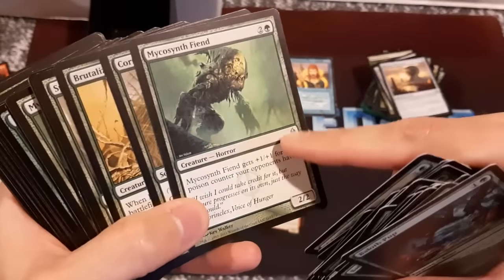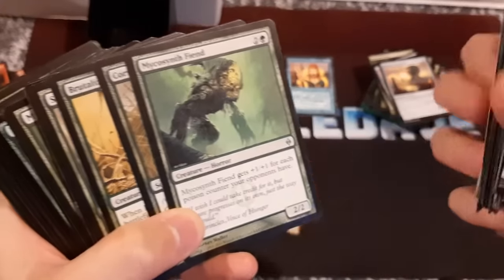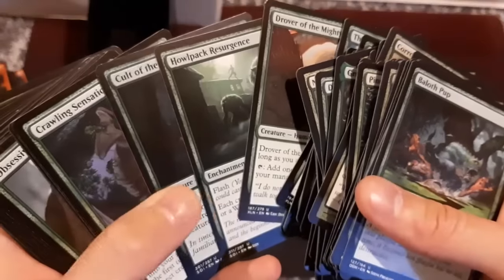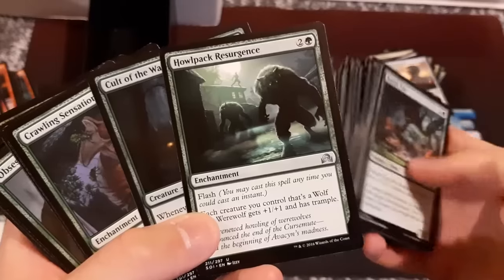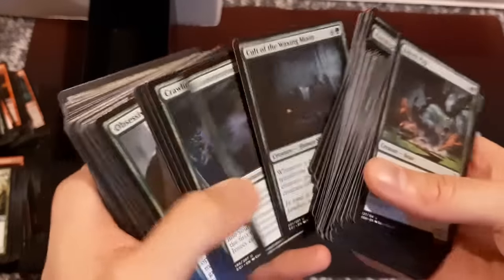Some New Phyrexia. Maybe we could find Triumph of the Hordes or Noxious Revival. That would be cool. Alpha Resurgence did spike up a little bit when Werewolves came back in Innistrad Midnight Hunt, but I don't think it's really anything anymore, but we'll take that out.